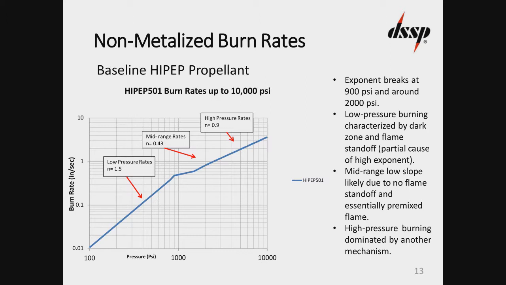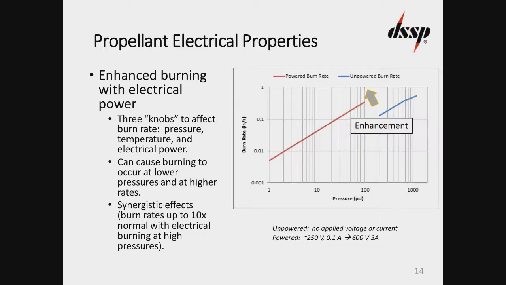What we tried to optimize over the years is the plateau burning rate we have in the mid-range between about 1,000 PSI and 1,800 PSI, something like that. In that range where it flattens out, we were able to actually run some things. But when you have these very high slopes, it is very difficult to control, and you've got to use some tricky methods to do that. But over the years, we have been able to develop some pretty good burning rate curves there.